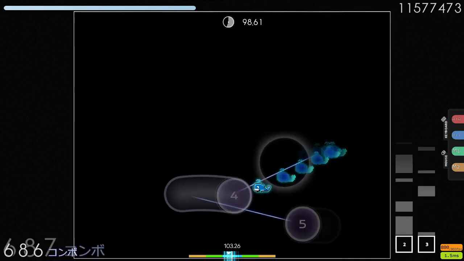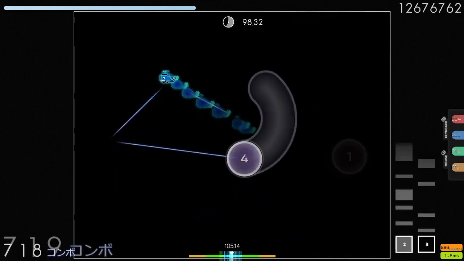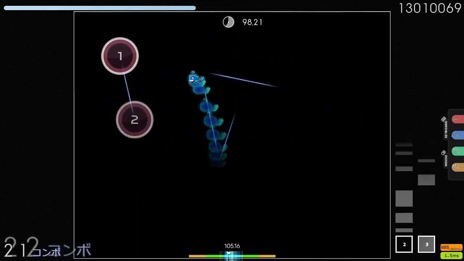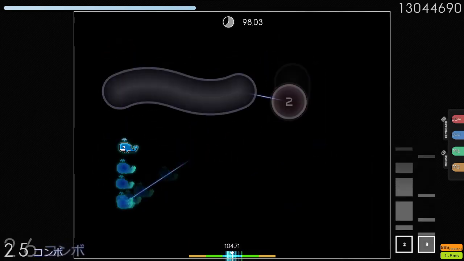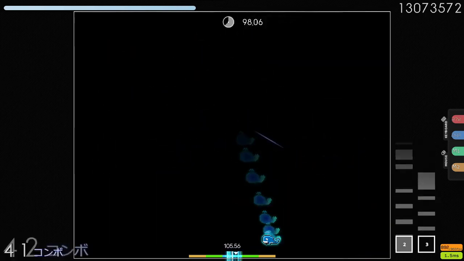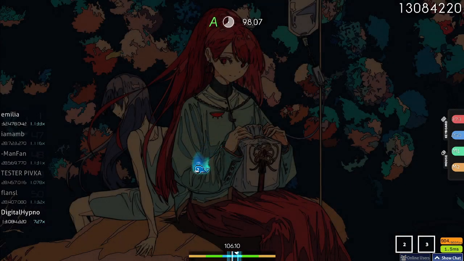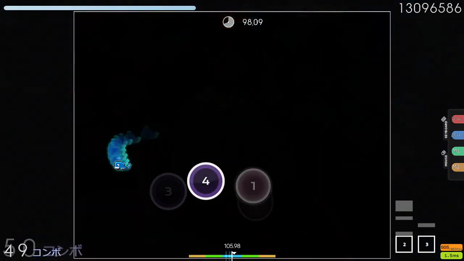But I should probably not just talk the whole time so I can focus on getting the score. Oh, okay, never mind. Makes no difference. Okay, what other points should I make? Oh, right. So there's a common misconception about rank that if you do poorly on a map, then you will lose rank. You finish the map and then your rank goes down.